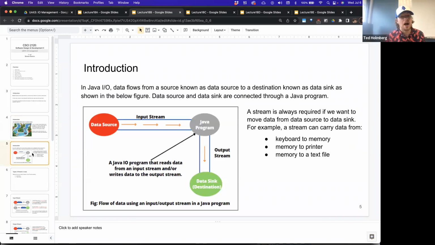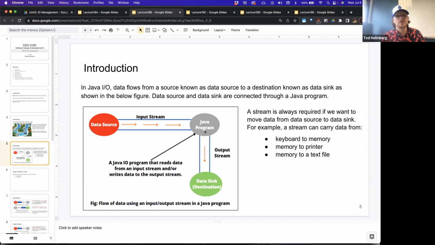So in Java I/O, our data flows from a source known as a data source to a destination known as a data sink, as shown in this below figure. The data source and the data sink are connected through a Java program. So here I'd have my source, and then we'd have an input stream.